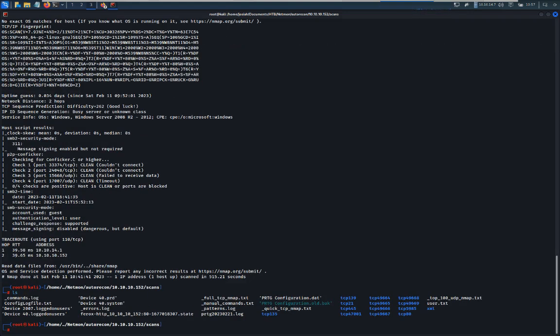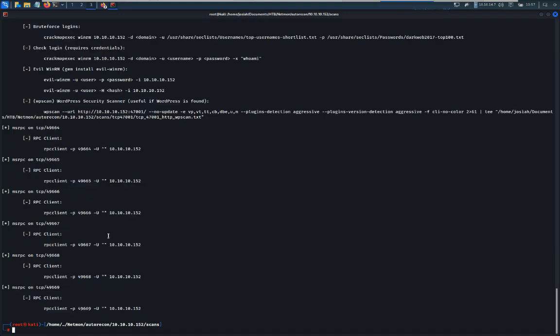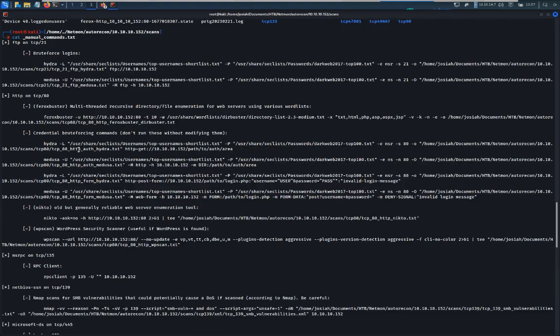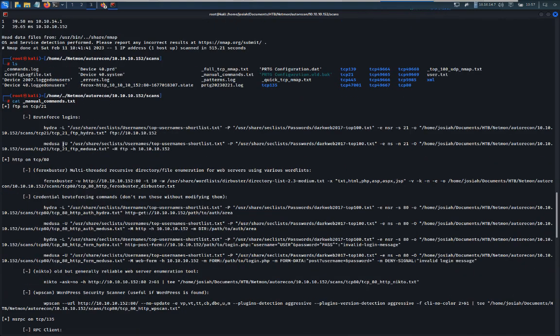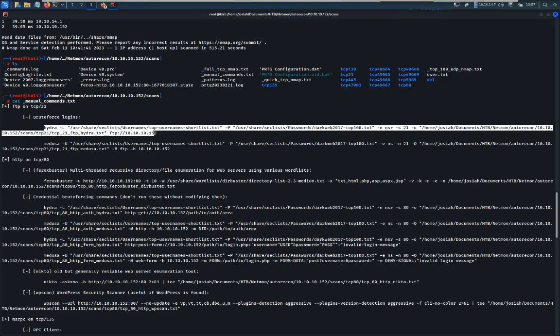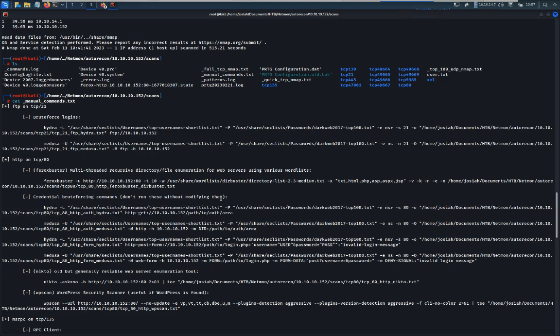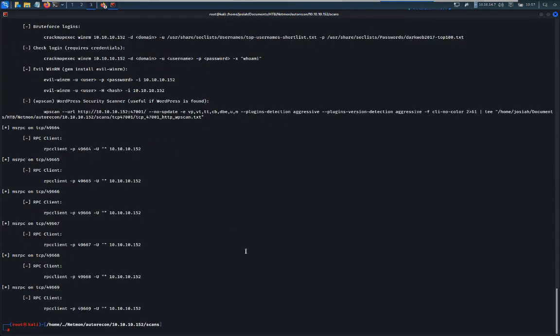It can also give you a lot of different commands. So if I type manual commands, it goes through all of the ports and gives you a general outline of commands that you can try. So, if we find a login on the front end, for instance, or even in FTP, we can try to brute force the front end of FTP. We can try and brute force the front end of TCP/80 or HTTP. So that's just a little background on what I like to do initially. Obviously, it takes a while to run, so I believe it took a couple hours to run.